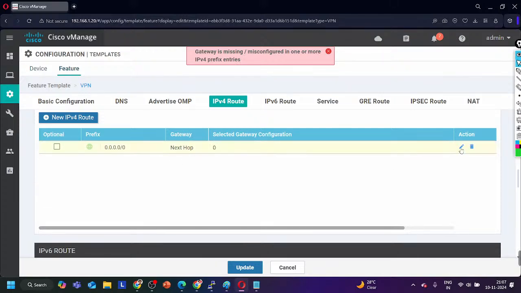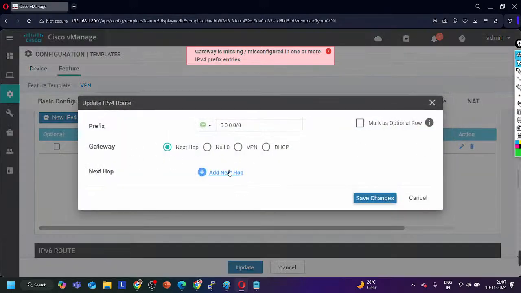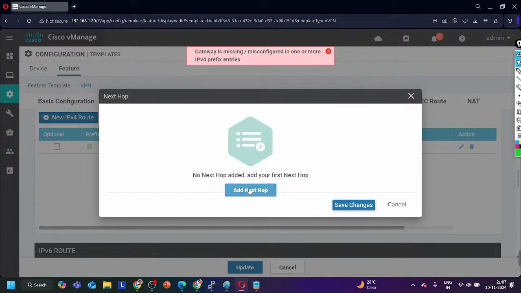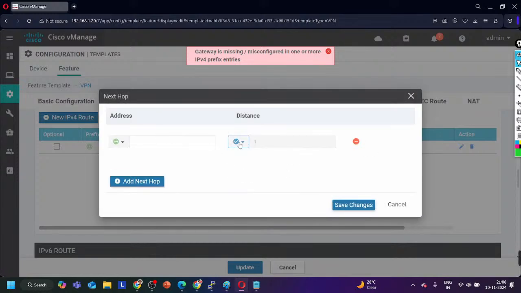Gateway is missing, but here we are not able to use next hop as well. So then I have to change the mode only. That is the only option.